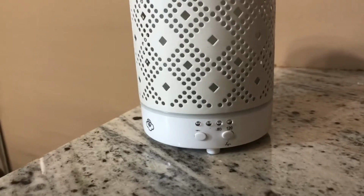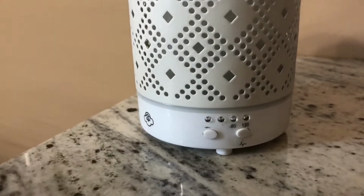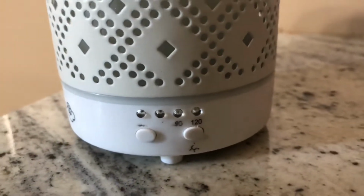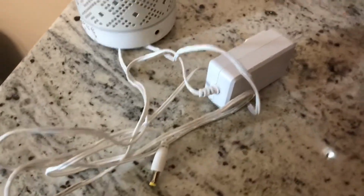A little disclaimer, I did use this diffuser before recording this, so the labeling is a little bit worn off. Definitely be mindful of the oil when you're loading it up. But at one point, this was labeled with the timer functions. The first button was for power, and the second button was for the lighting function.